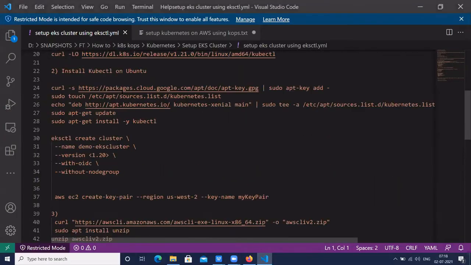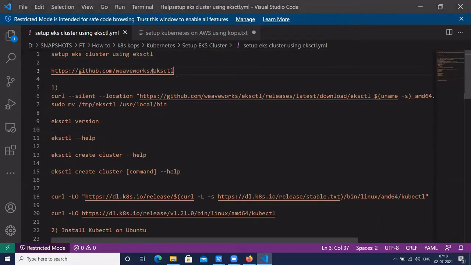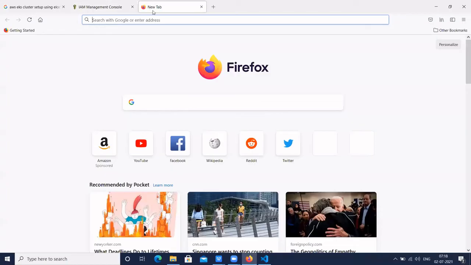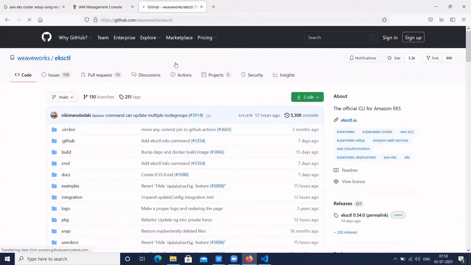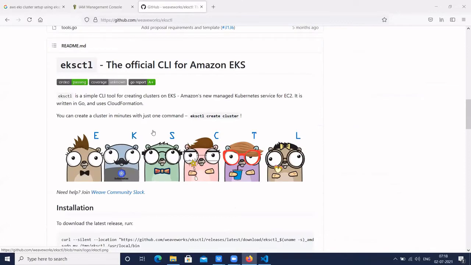So let's understand eksctl in more detail. eksctl is the official CLI for Amazon EKS.